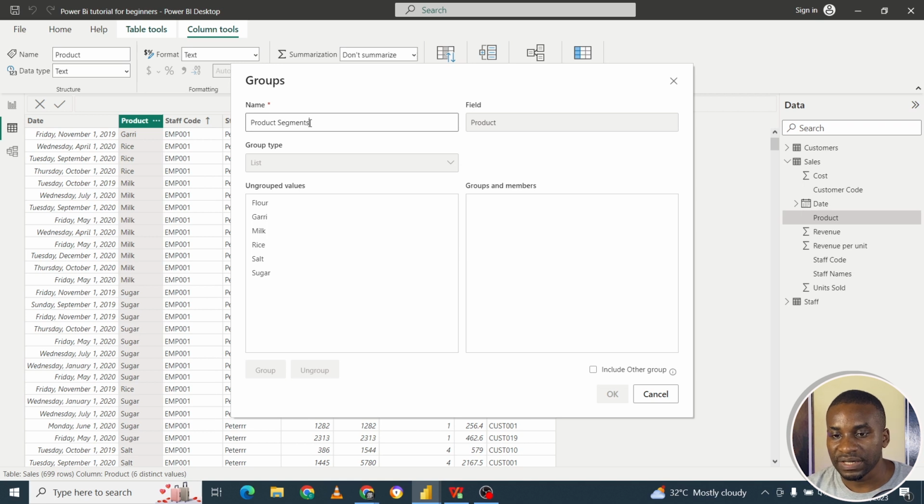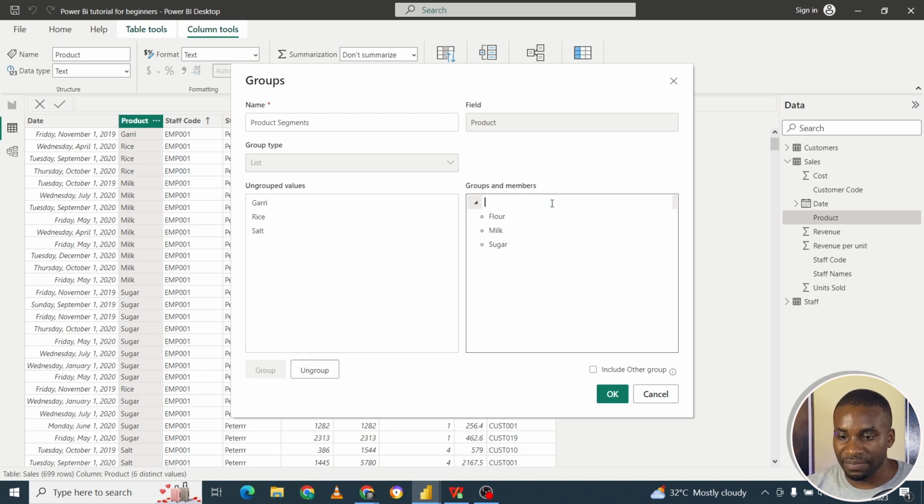We can say this is our product segment, and then we want to say flour. Then we hold control, milk, sugar. Let us group these as breakfast stuffs. If we click on group here, we have the flour, milk and sugar in one group. You can easily double click here and modify, so let's give it the name breakfast.